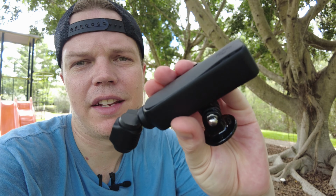So this is the Sony FDR-X3000, and I'll probably end up using the Pocket 1 sound with the external microphone, because the sound on the Sony FDR, the external microphone, the preamps are too high. It's really distorted. It's just not good. But the image quality is really good. One of the cons of this camera system is it's kind of expensive. It's like $460, I think it was, in Australia. I think it's about $350 in the USA. Don't quote me on that, but I'm pretty sure the prices are about that.